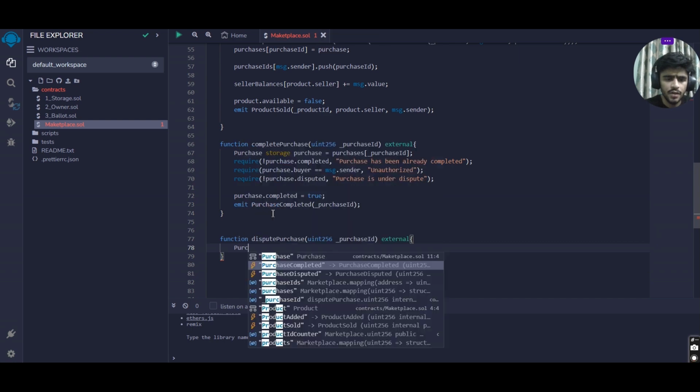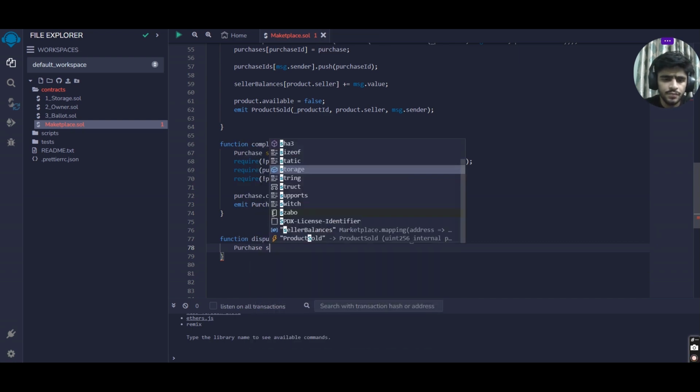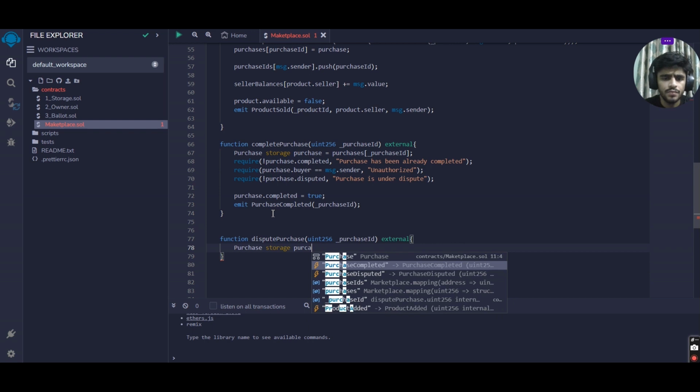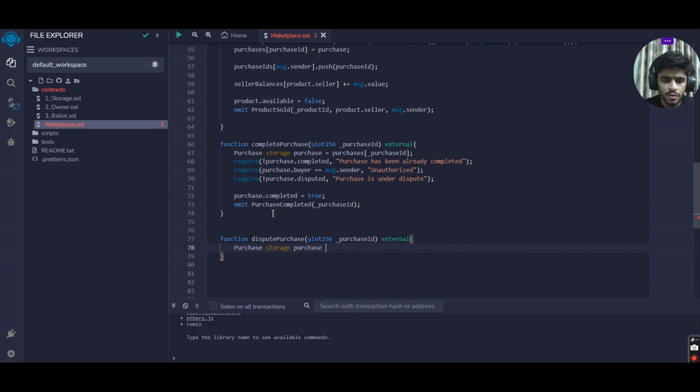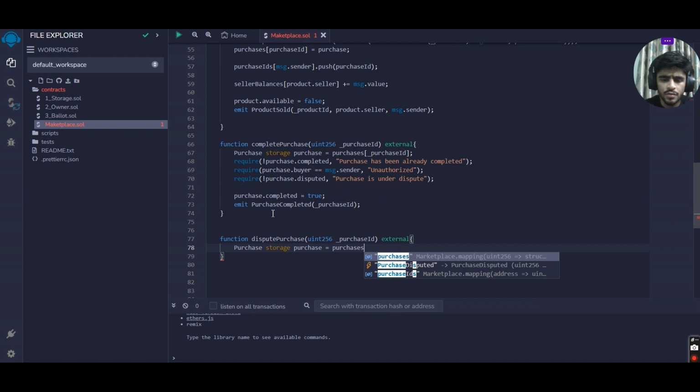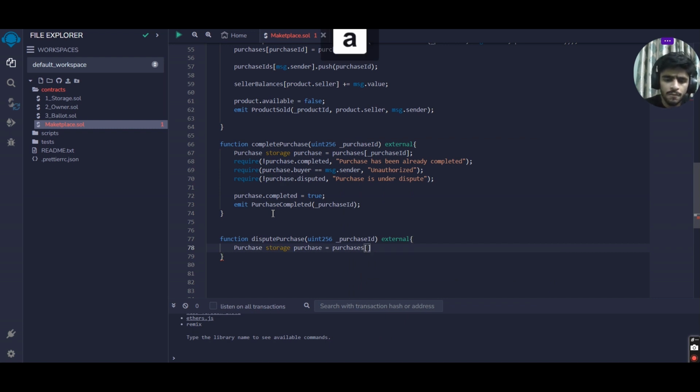Then accessing that struct: Purchase storage purchase equals purchases[purchaseID]. Looks fine. Cool.